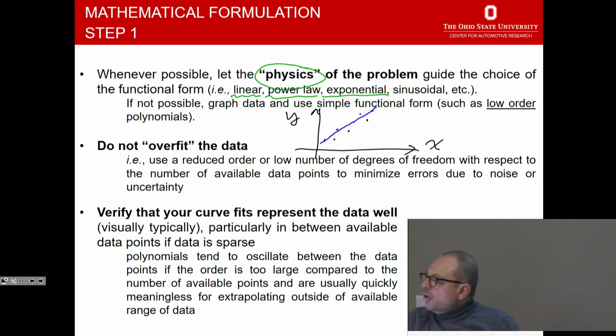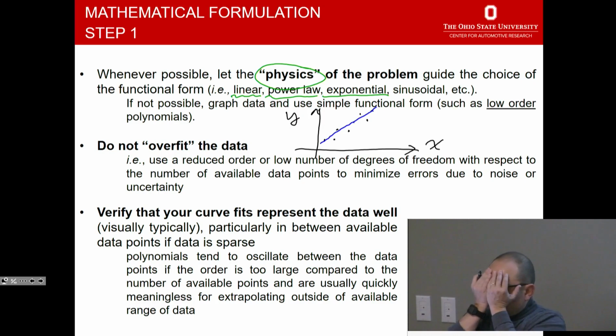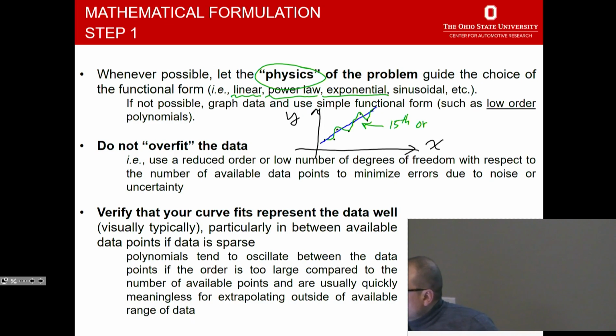Or I could say, I'm going to close my eyes and trust MATLAB to give me an answer, okay? And so I go into some kind of a complicated optimization toolbox, pick some function, and what MATLAB tells me, it does a perfect fit where the error is absolutely zero, but it gives me a 15th order polynomial. Okay. Now, what's going to happen if you do that? You come back to me and say, I'm so happy. I had 16 data points and I fit it perfectly with a 15th order polynomial. Yes, you will do exactly that. It works exactly that way.